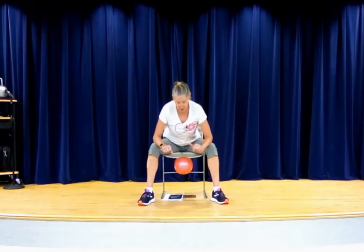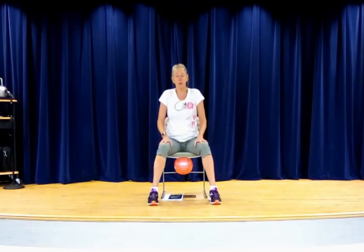Bring it back to the center and tuck your chin. Keep your chest lifted. Breathe. Good, and bring it up. And good. So let's walk those feet in.